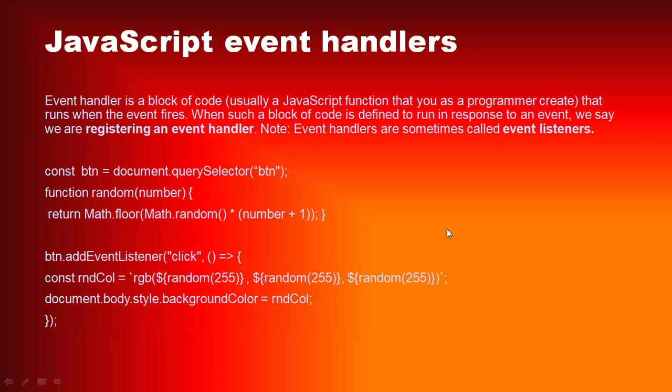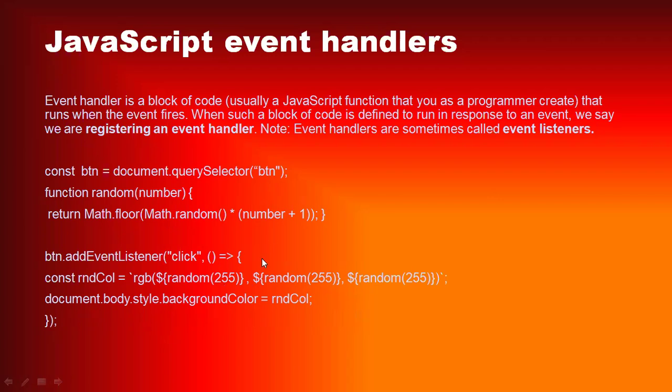So when you take RGB, it has 3 components: red, green, and blue. You can take a value between 0 to 255 for each. For the red color, we pick a value between 0 to 255. For green, what exactly do we take? 0 to 255, again some value. And here also we get 0 to 255, some value. So here you get a random color. We create a random color, and with the help of this, we can change the background color.